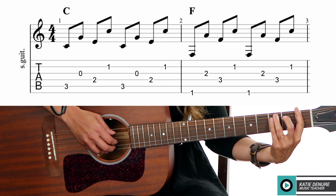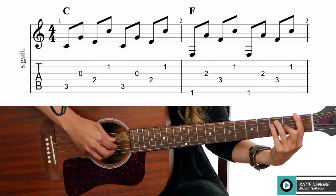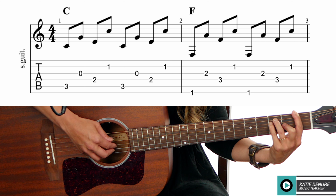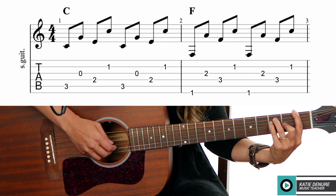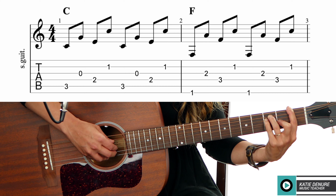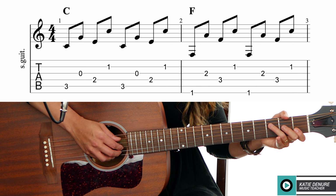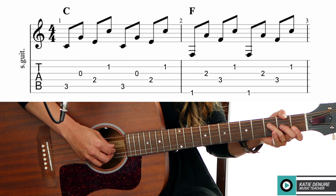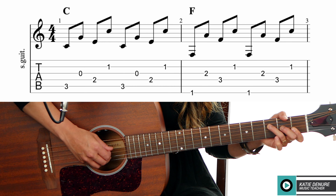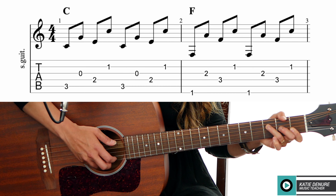Now for the F, because I'm using the bar chord, my thumb is going to move to that E string, and then pluck that E string, pointer finger plucks the G string, thumb moves down to the D string, and then middle, B string. And my thumb, pointer, thumb, middle. Or you could use this if you'd like to, but then my thumb would have to pluck the F note, which is going to be the D string first. That's if you don't like the bar chord.